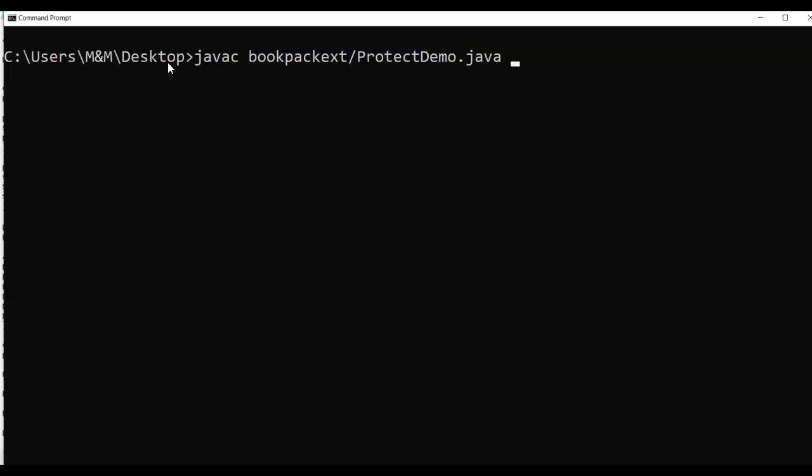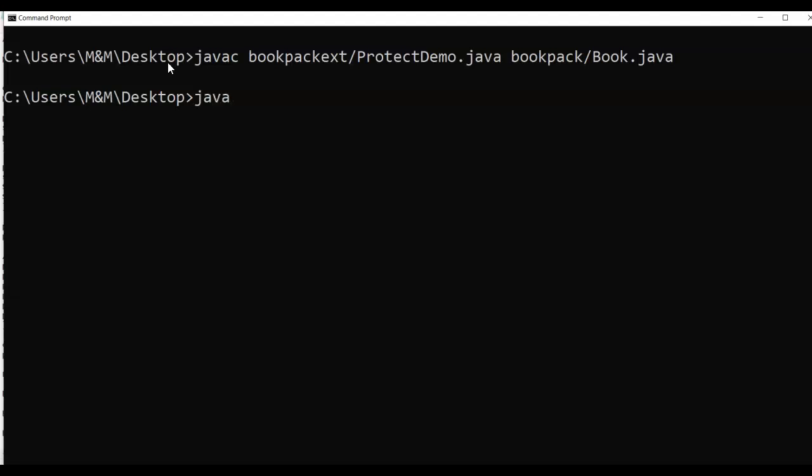We're not done. We need to incorporate the other package in the other file, as it requires. So we would say bookpack/Book.java. Once you have compiled successfully with no error, then we would go ahead and run the ProtectDemo file.